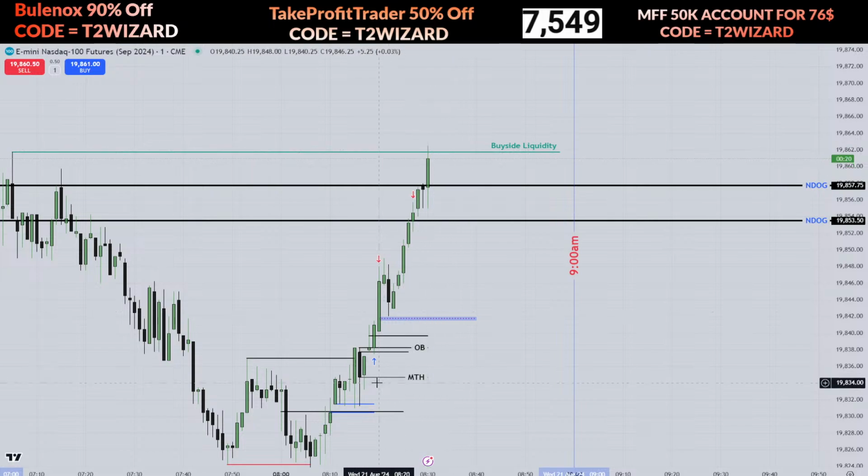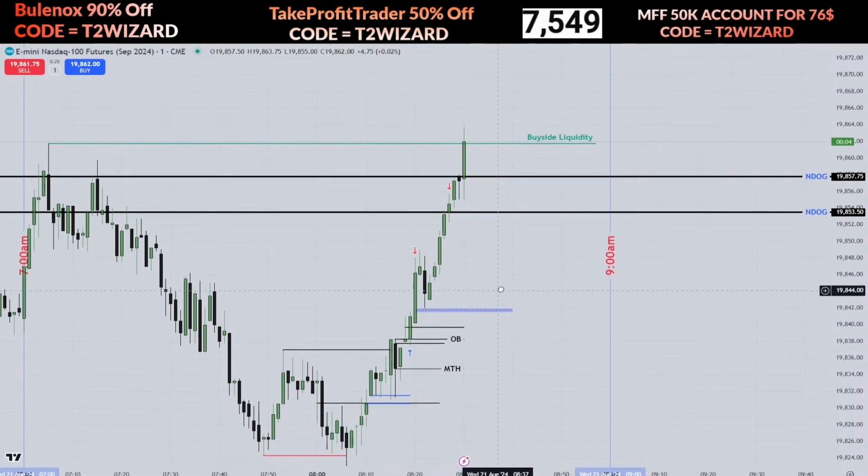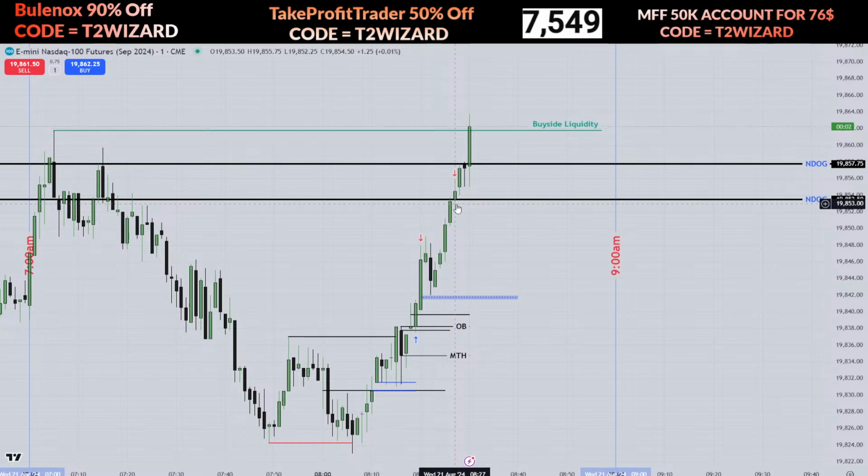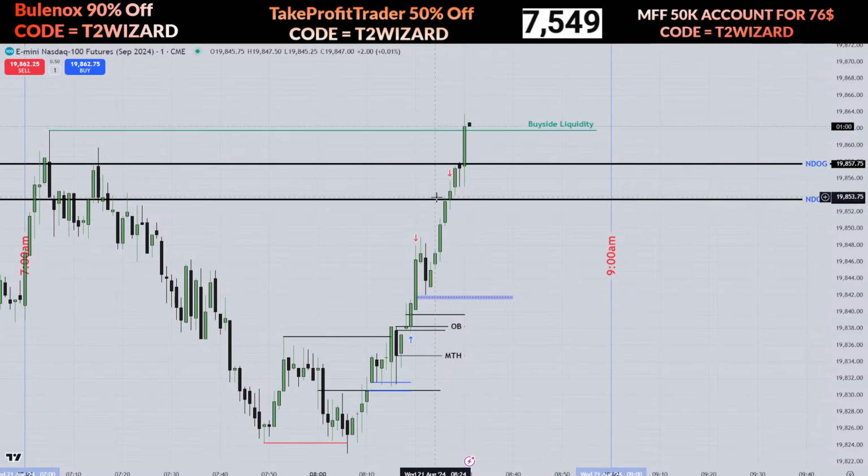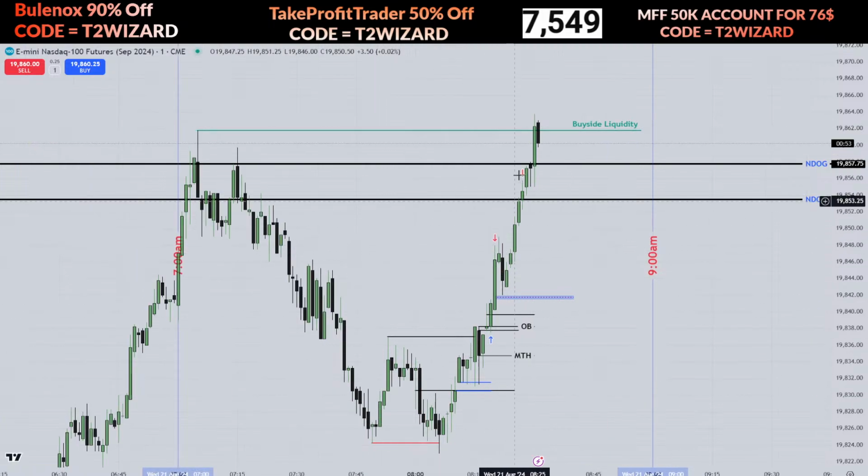Take the screenshot, look at the speed over there. See this speed, that is the most important thing, the speed. You have to count, you have to watch the market perfectly, how it is reaching over there. My target was over there. If I had the opportunity to take a partial, maybe I would take a partial over there, then I would hold my trade until this buy side liquidity, because that is the logic for that buy.